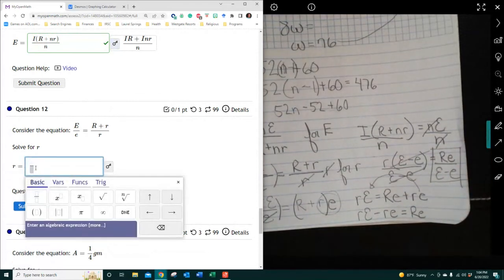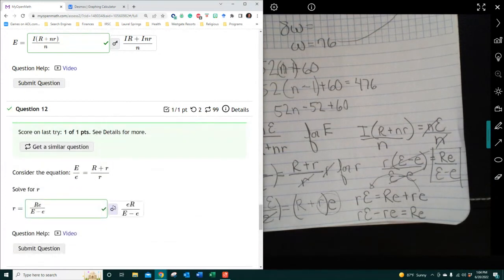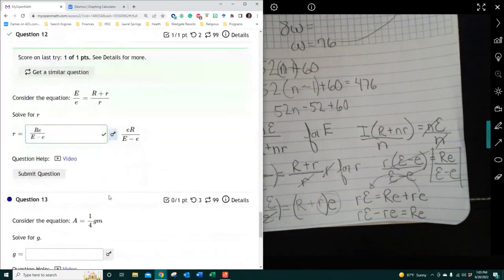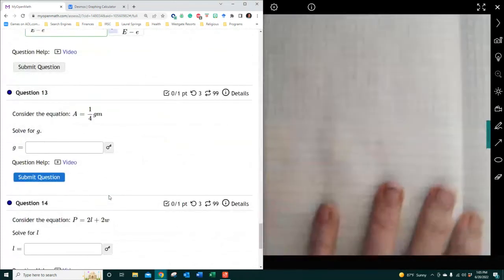Now that one was hard. I agree with you if you're frustrated with that, but it's because there's so many pieces moving all over the place, and I had to do some manipulation there. I gave it to you as simple as I possibly could imagine. I can't imagine doing it any other way, but I like that I wrote it differently from them, where they put the little e first and then the big R. All right, well, anyway, the answer is what it is. I did some serious manipulation there. Okay. All right, let's go ahead and get to a fresh page and let's continue this.